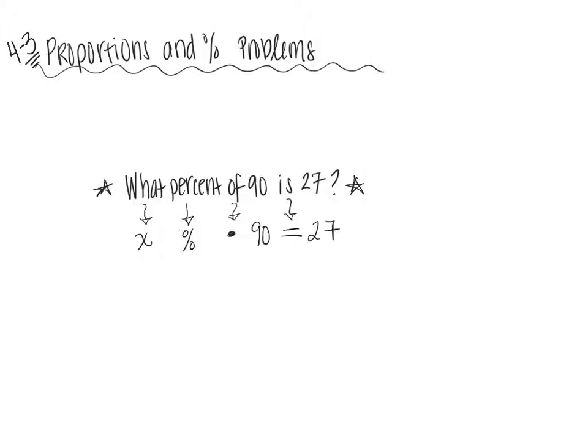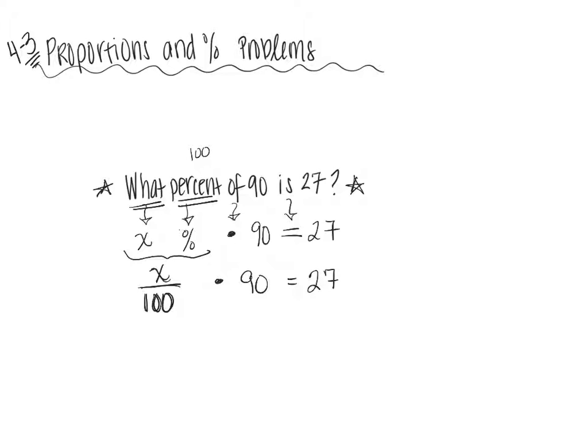Now, percent. I need to express percent as a ratio. Now, whenever I see percent, it's out of 100, right? And it's some number out of 90. I'm sorry, some number out of 100. Whenever I see what percent together, this is x over 100. Anytime you see what percent, it's x over 100. Okay, then I want to know of 90 is 27.